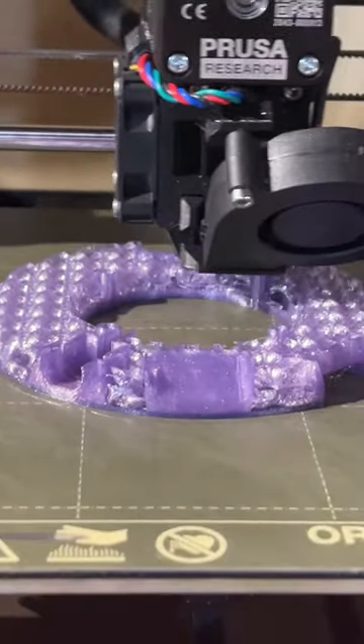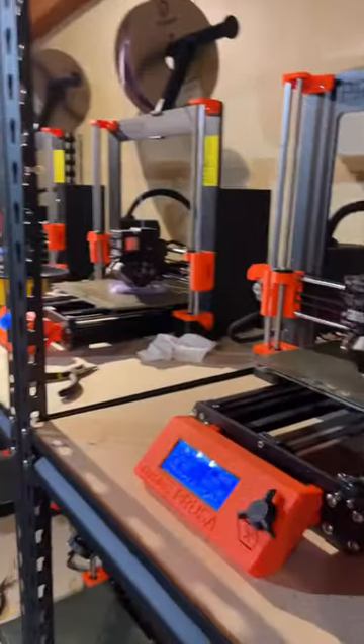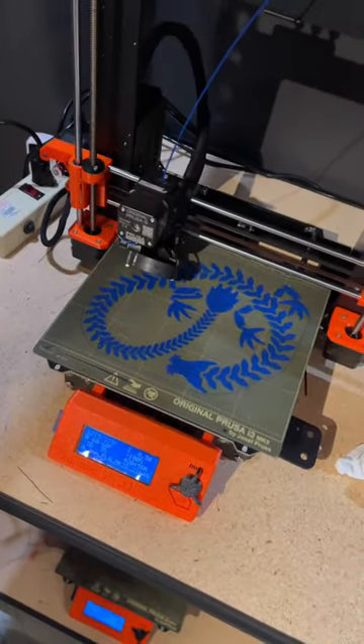It's looking so good. I'm at the print farm today because I've got a project going. I've got a number of machines — this machine, this machine, this one, this one as well — they're printing parts for an upcoming project. I don't want to spoil it. Someone on Etsy ordered a purple rose dragon and a blue imperial dragon; that's for Jen. They're going right now.